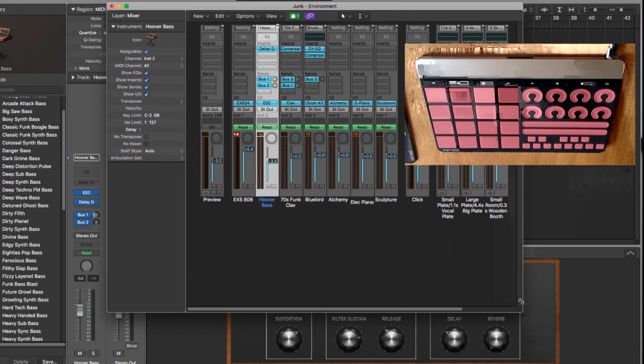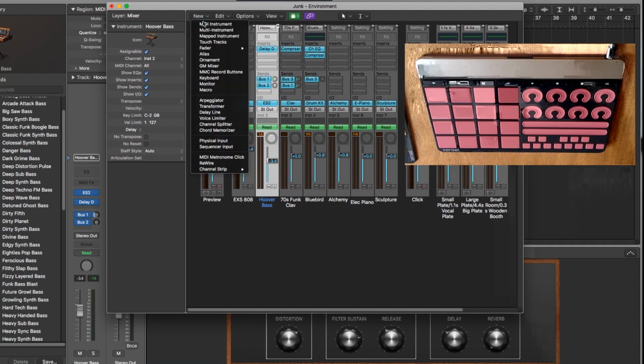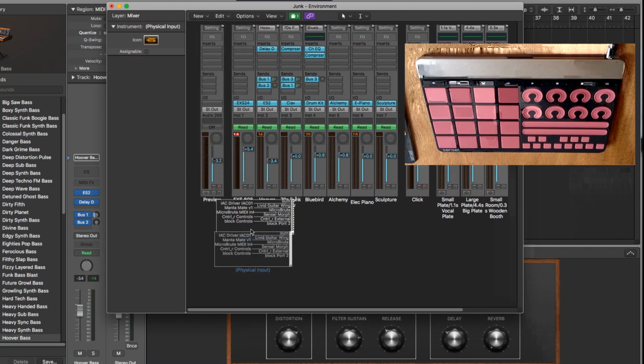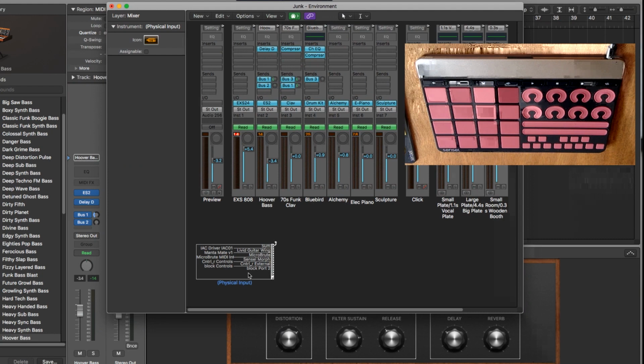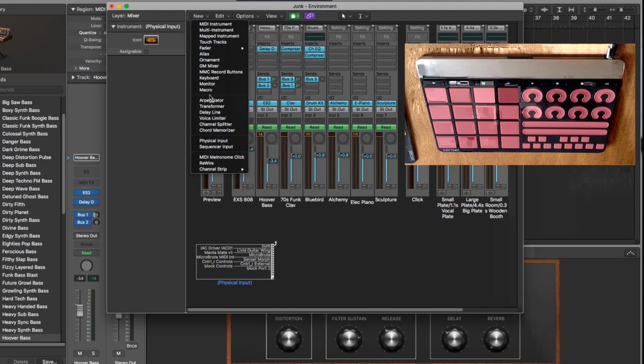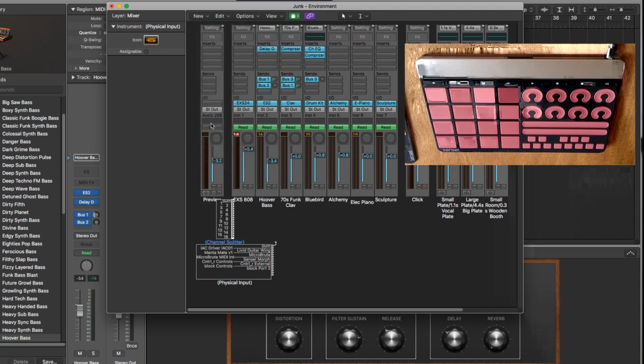What we can do here is our channel parsing. And what we want to do is create a new physical input. Physical MIDI input is what it's referring to. And so you can see it has all of the MIDI controls that I have lined up in my system. Clearly I have a lot of things going on here. So what I want to do is take the Sensel Morph output, and then split it according to channel, or parse the channel. So that would be a channel splitter object.